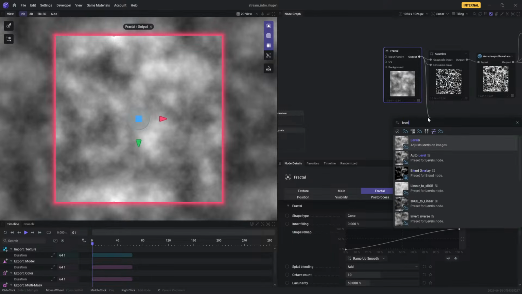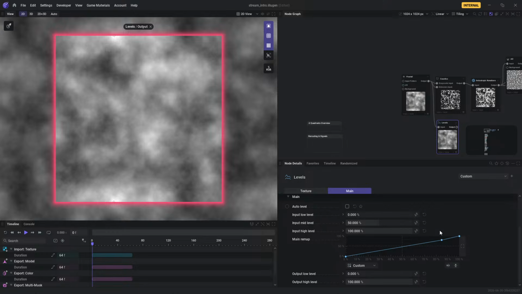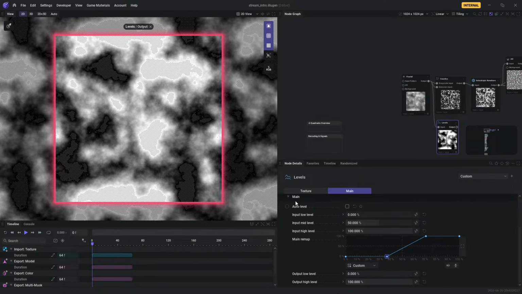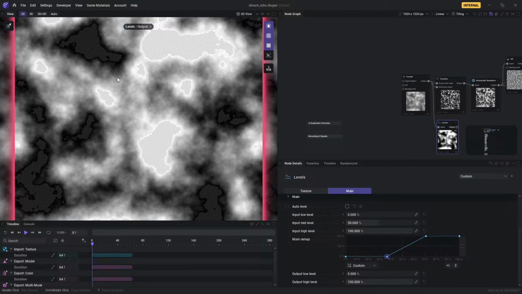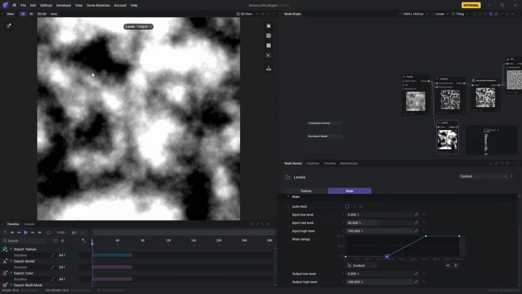where if I go to this, and let's just bring off, say, something like a levels, and then we can go to my little curve and drag this up. And so where all the exact 255 value whites are, and where 0 is, is where the stripes will be. So that shows you where your absolute black and absolute white values are inside of your texture. So this is a good way to preview where those particular stripes are. So it's quite interesting. And so that's the gist of the viewport.